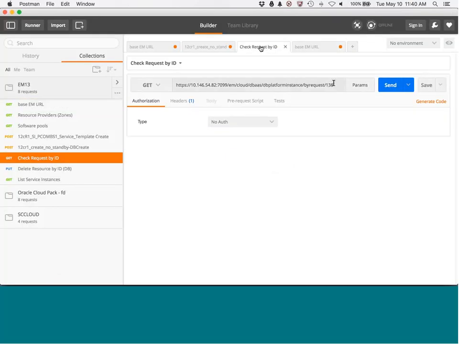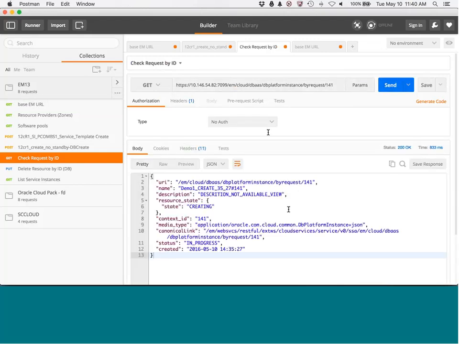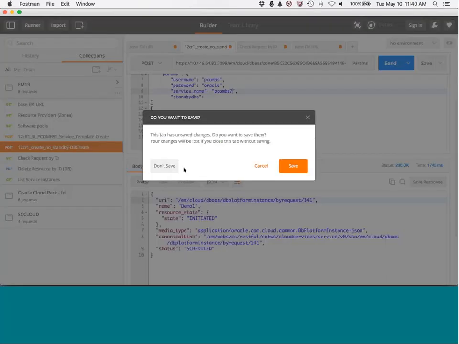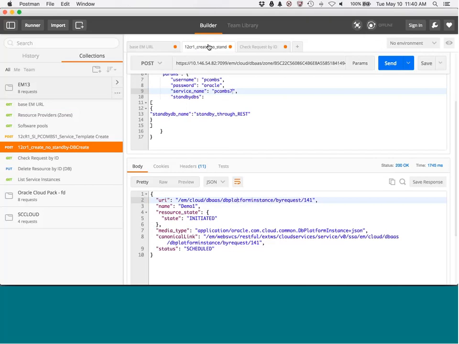So we're actually executing 141. And we send the authorization, and you see here, this particular piece is also executing. So we're seeing the same exact thing here, just doing a check request data. It's the same exact call. Once this completes, then we have the opportunity to delete.